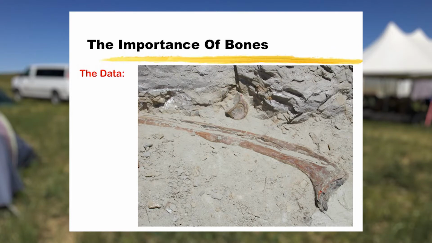For example, here are some data. Here's a rib. This is an astragalus there, or calcaneum, I guess. That's a calcaneum, and this is a rib. This came from just south of South Quarry in the wall. Those are the kinds of fossils that you'll find in the quarries. And bones are the data. Those are the data that we have.